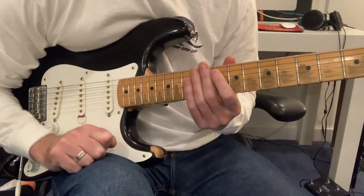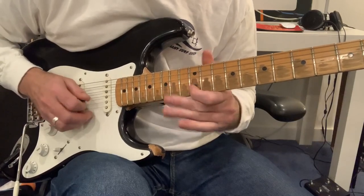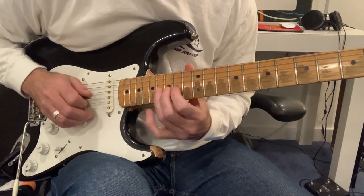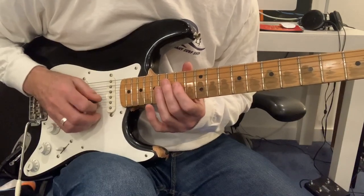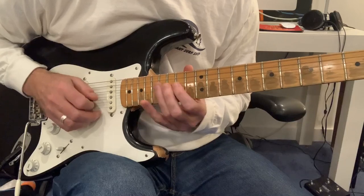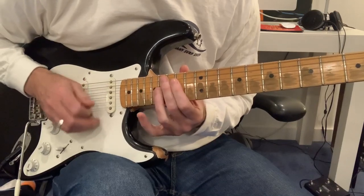Okay, so the second lick is a response, right? So the first lick was, and so we're gonna come back up here and go, so almost a little dead stroke. That non-note before this D, okay? There's a couple of those in this line, okay?